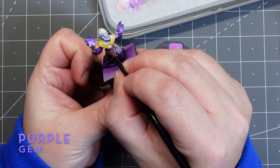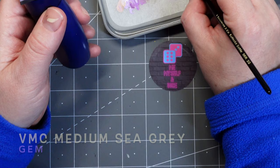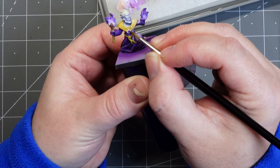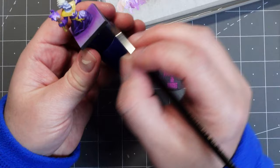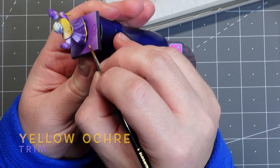Go back to the royal purple for his gem base color, and I'm going to use Vallejo Model Color Medium Sea Gray for the stone area surrounding the gem. To define the trim on the bottom of his robes, I'm using yellow ochre here and highlighting it with flat yellow.